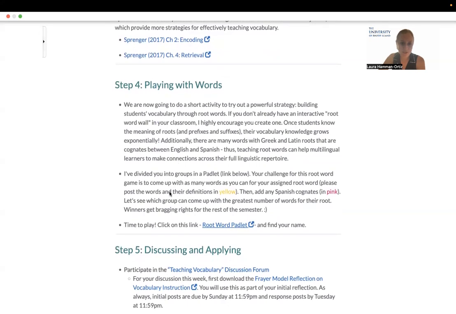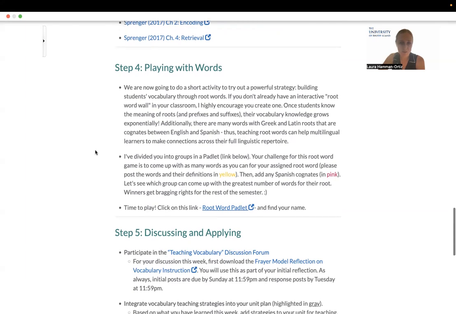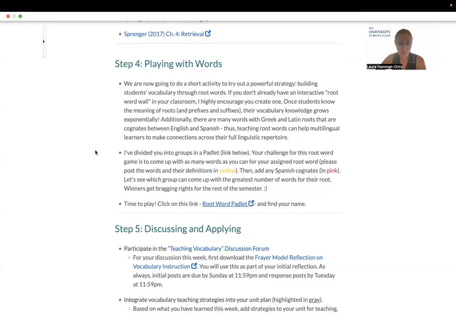In this activity, students then think about root words and the power of root words for supporting students' vocabulary growth, especially for multilingual learners who may already know some words in their home language that correspond with English words because they share a root. This is especially true for Spanish and English, in which 30 to 40% of the words across the two languages are cognates. So it's a great way to help bolster students' vocabulary development in English and in their home language, and to support them in making sense of text as they read.